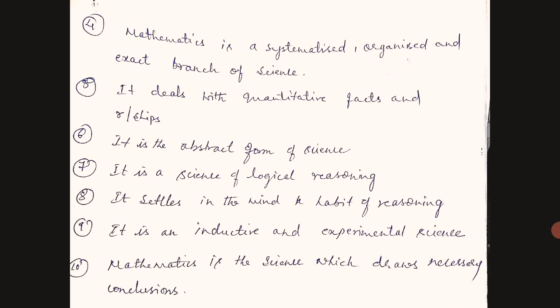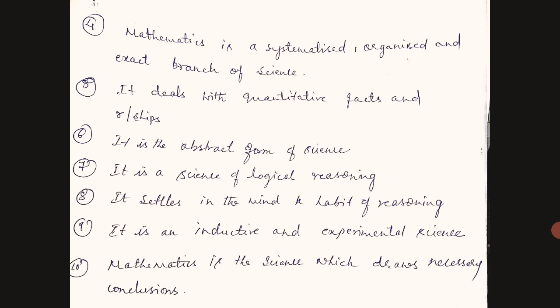So, that is nothing but the abstract form of science. Mathematics is very abstract in nature. For example, when we are teaching 2 plus 3, what does it mean? Two pens, when we count them with three pens, together we call it 5 pens. That is very abstract in nature. But when we simply say 2 plus 3 is equal to 5, everybody knows it. But what is the actual meaning? Prefixes and suffixes, unless of that it is not possible, isn't it?